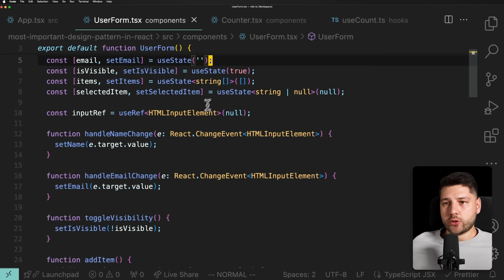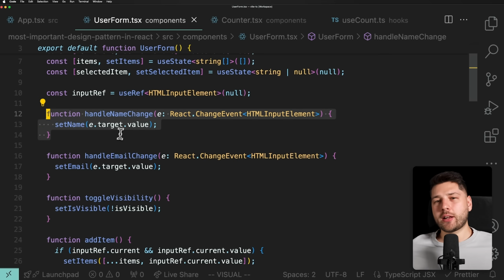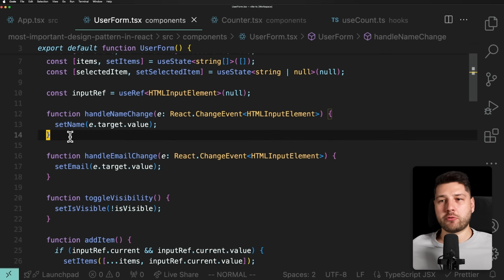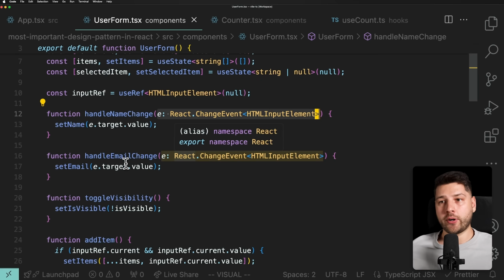And then let's see what else we can do. Well, we have these two functions here, handleNameChange and handleEmailChange, which essentially just set the name and set the email to e.target.value. I generally don't like to do this because this is creating a function for nothing. I would rather just inline these functions directly inside of the JSX and be done with it. Another advantage of doing that is you don't have to retype this event over here, because the type can actually be inferred from the component that you're using it in.